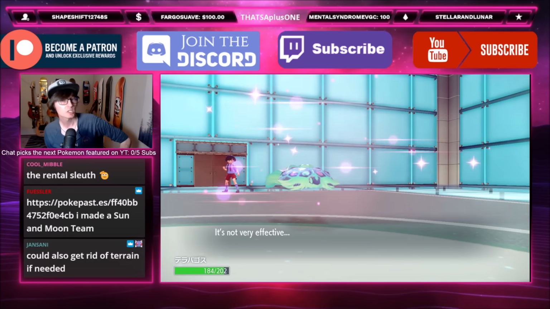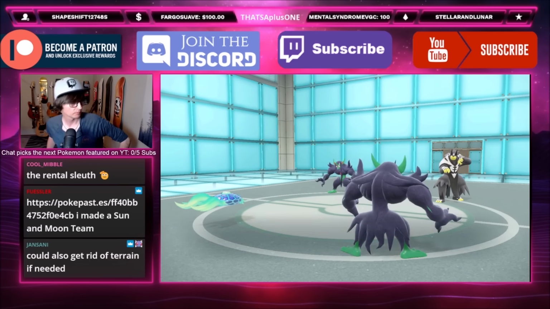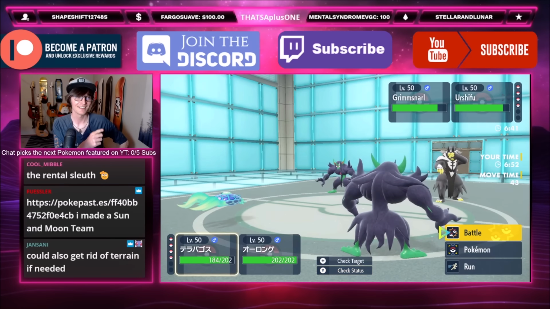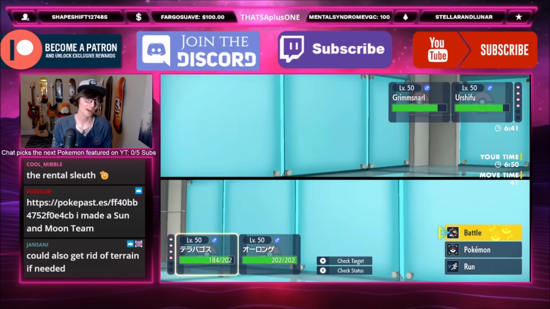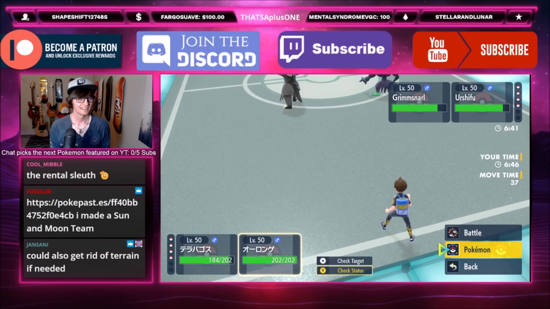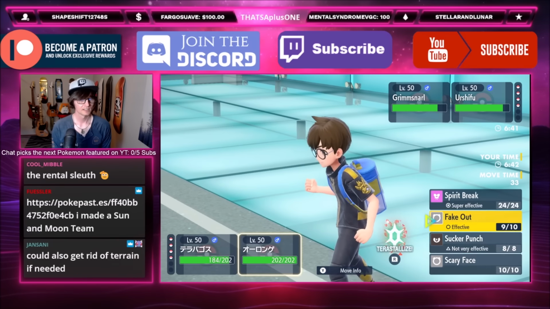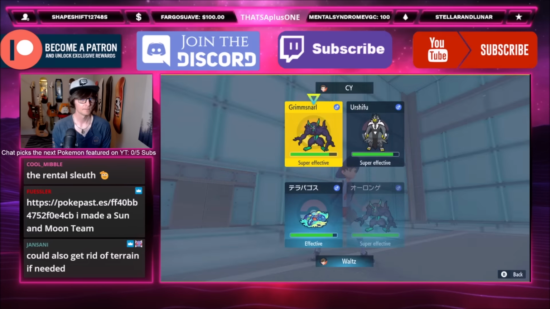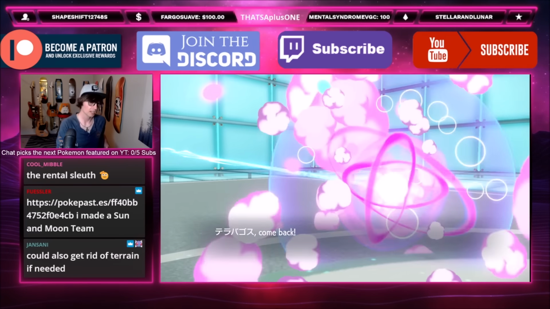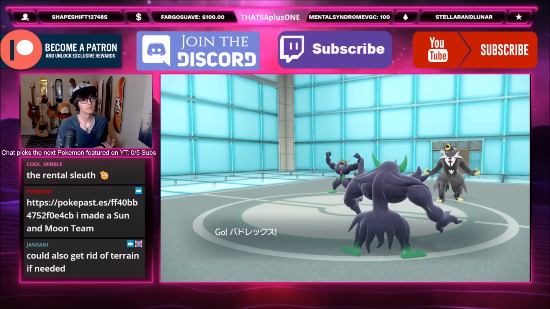That's fine. Spirit Break, take some chip. Don't let the door hit you on the way out, bro. And now you know what's gonna happen. You're not gonna be clicking Surging Strikes in that slot because you saw the Rocky Helmet. What do I want to do with this Grim? All these moves suck. That's fine. I was gonna pivot in Dragonite, but I don't care. I don't think I die to Ursh stuff. Let's go.